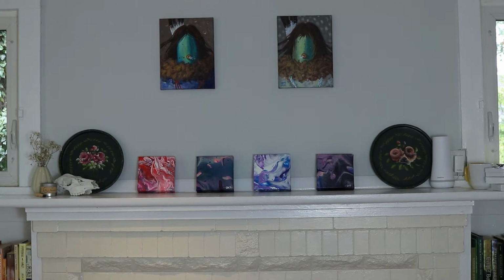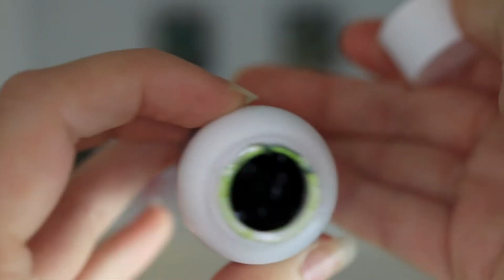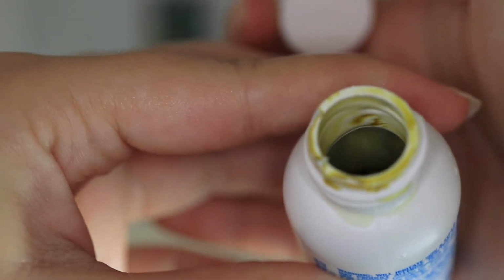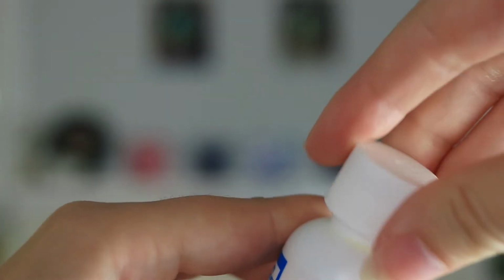So, okay, I don't know if you can see this really well, if that's going to focus for us. But it's green right now and it looks pretty empty, and I am going to put some water in there and then we're going to see what the color looks like after I mix some water up. So it's turning kind of brown, which is what you want. So I went from bright green to kind of this yellowish brown color. I'm going to shake it a little bit more.